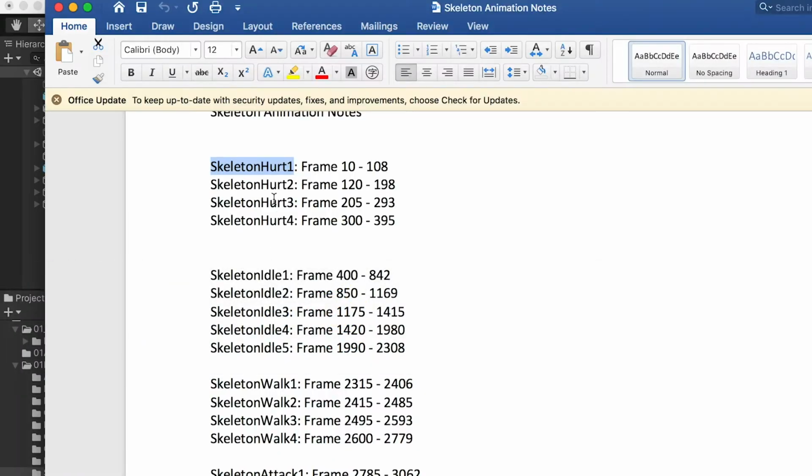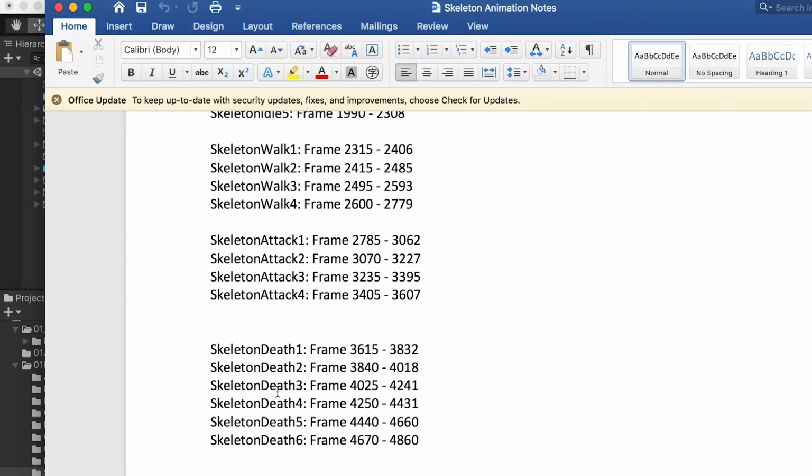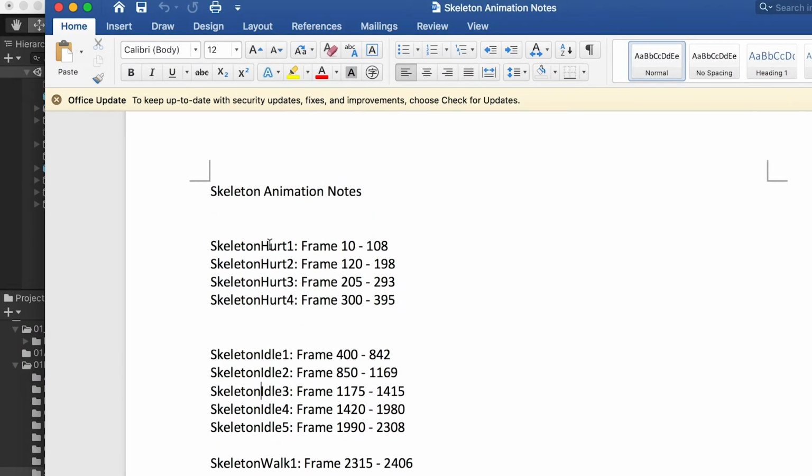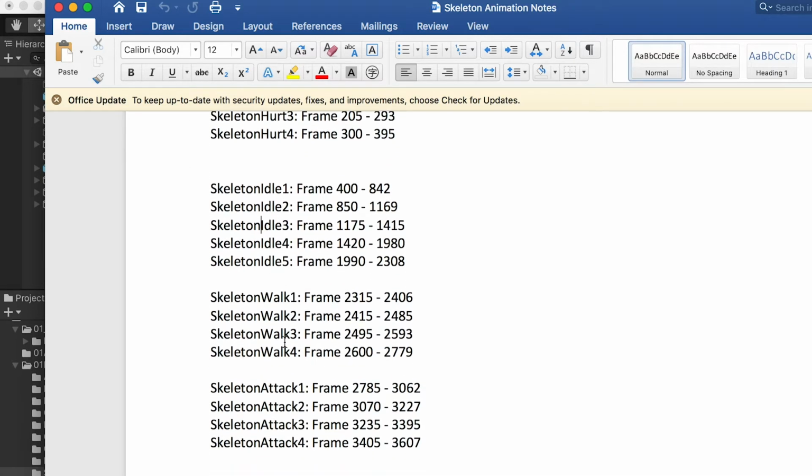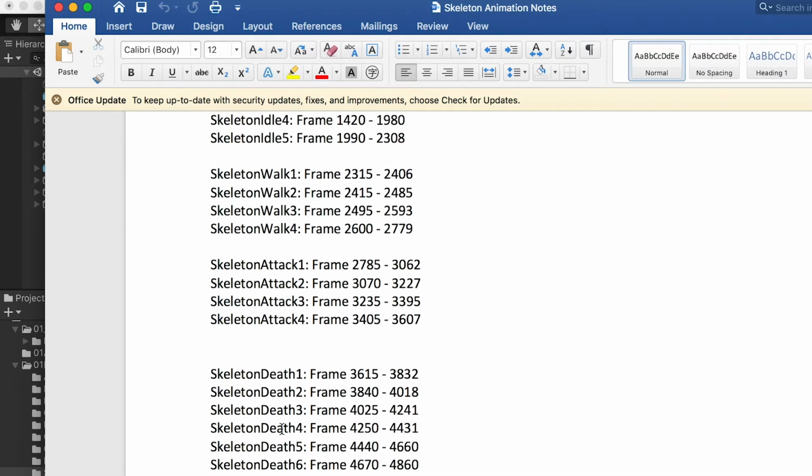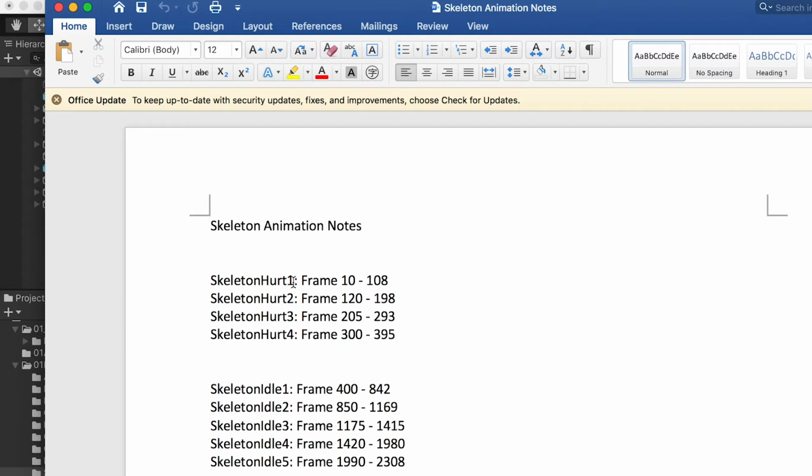Here we'll have a lot of animation clips, and we're going to use these clips to give the character some variations on animations. For example, if I hit the skeleton character, every time it's going to play a different animation. Same thing for attack, same thing for the death animation. Also, I want you to copy the name and make sure the naming convention is exactly the same as what I posted here, because later on we're going to reference this name in the script.